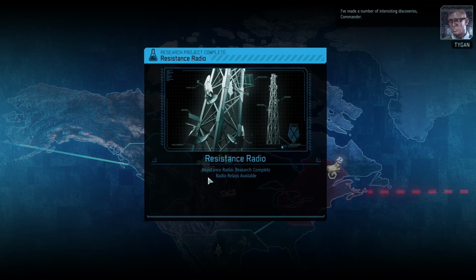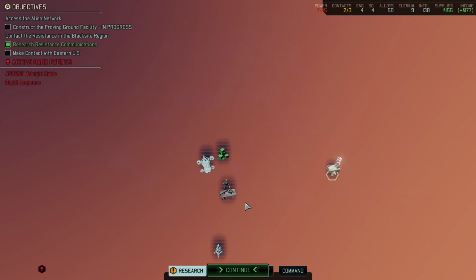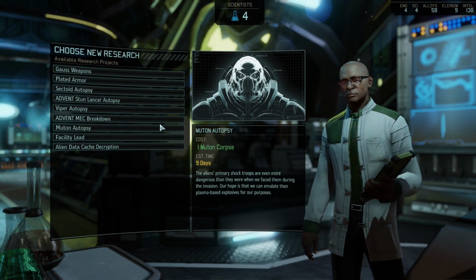Okay, everybody's back. A number of interesting discoveries, Commander. Awesome. So Resistance Radio's done. We can now build radio relays. Now we're gonna go into the Muton Autopsy.